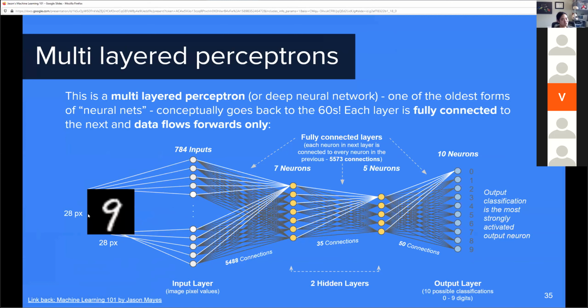How do we get these inputs? I forgot to mention this. That 28 by 28 pixel, each pixel is a unique color, right? In this case, it's black and white. It's a unique grayscale value. So whatever that value is, each pixel, if it was represented by 256 values, would be an 8-bit value. And those could act as inputs, right? The shade of each pixel could act as an input. And then you train on that information.